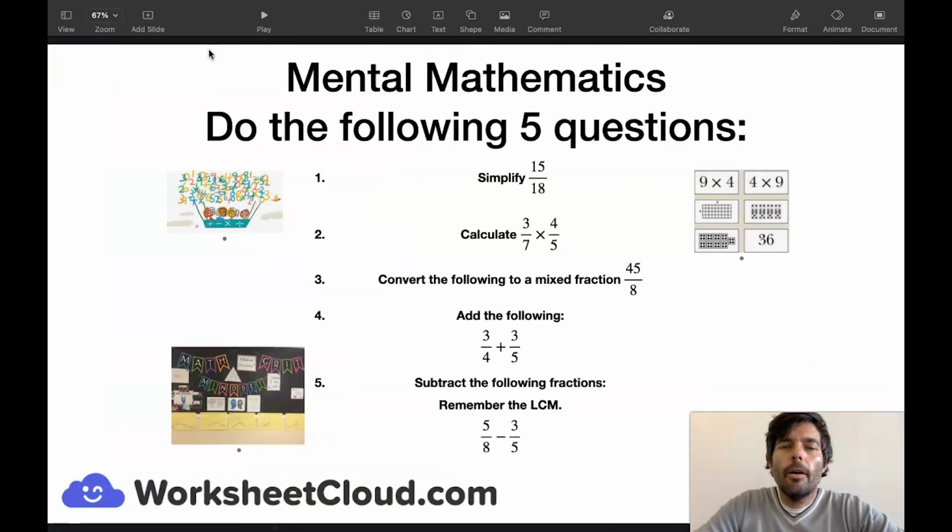Okay, guys, here are our mental maths questions for today. They all cover past principles that we've spoken about during previous lessons. So if you're unsure, then go back and have a look at those videos and brush up on those skills. Give the 5 questions your best, pencil and paper ready, and then press play to see how you get on. Good luck.